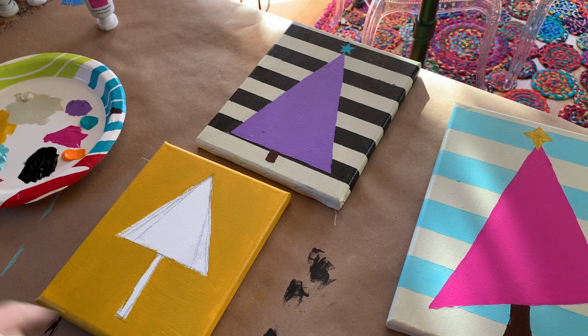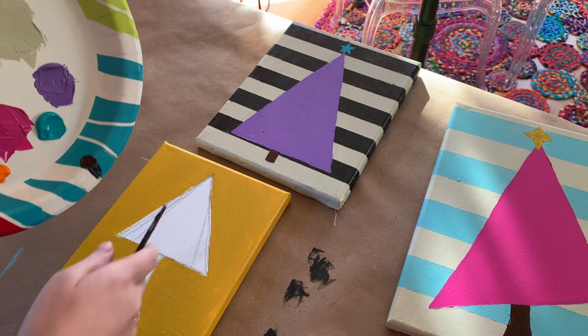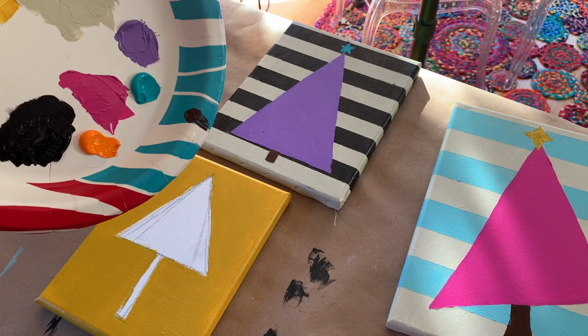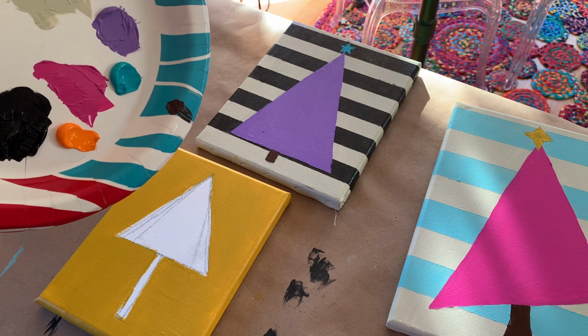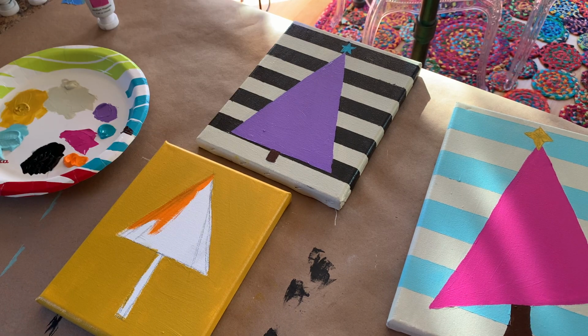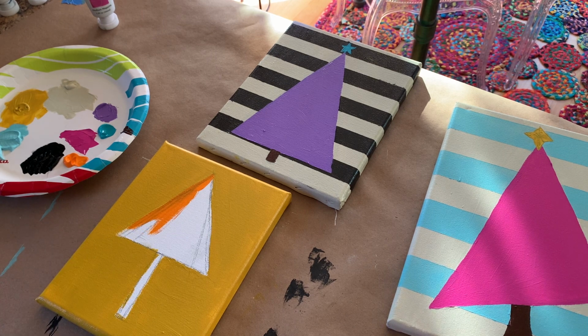All right, now we're gonna paint this little guy. I'm like 99% sure I'm still gonna want it to be aqua, because that looks really good with this color, or I guess teal. But we're gonna try the orange to see what color I should spray paint that. If it doesn't work, we'll paint over it white, paint it back teal. All right, so I started painting this orange and I hate it. So I'm gonna fix it.